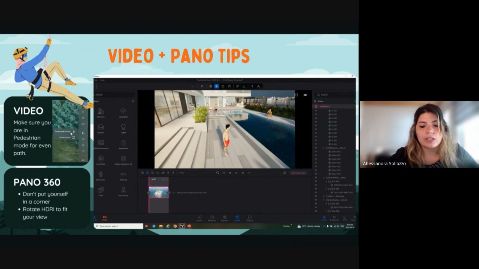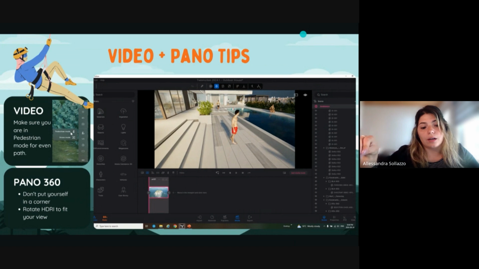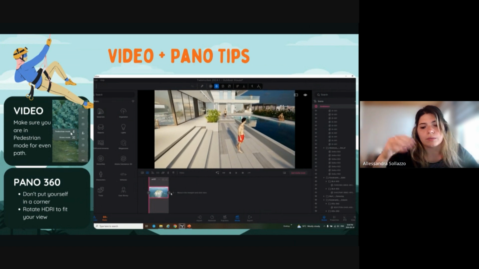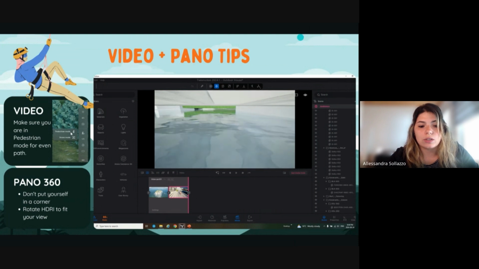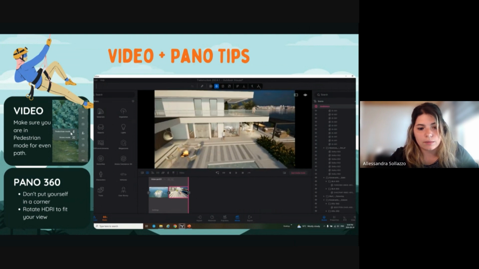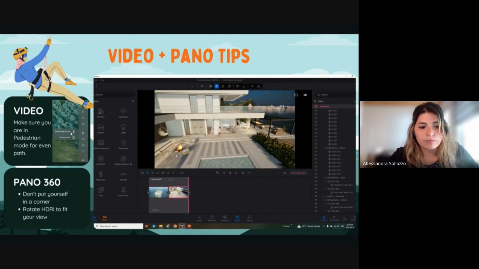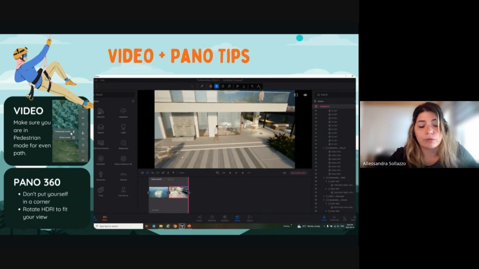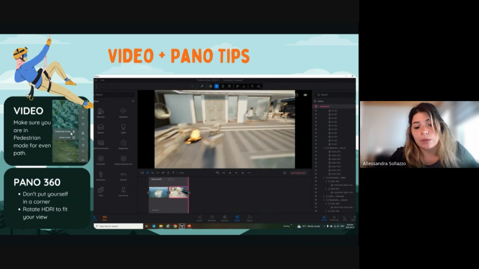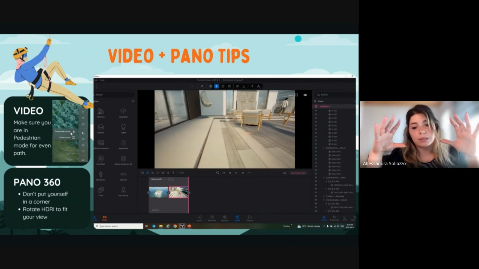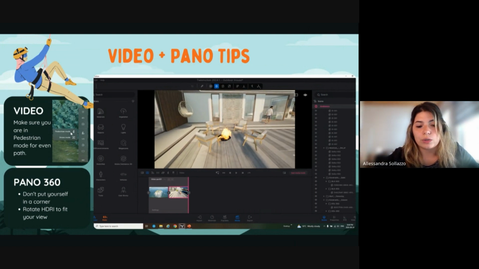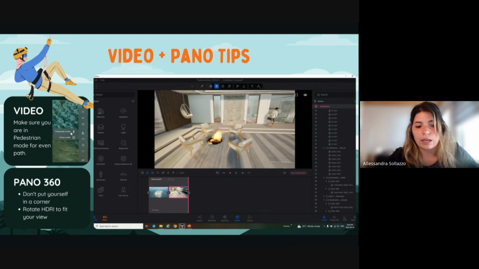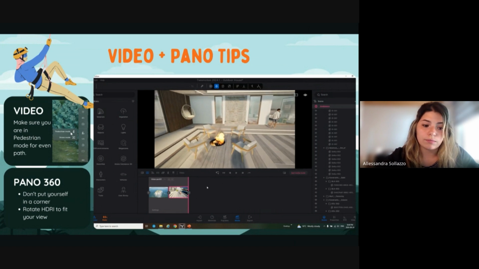So you don't actually have to do a whole lot of different close together points. The further apart they are, the more smooth the transition is going to be between the points. Now, to help you out, you can either do it freehand, and if you have people in there, you can just go about where the people's heads are, and that'll give you about height, or you can use pedestrian mode or drone mode as well to get the right angle that you are wanting.